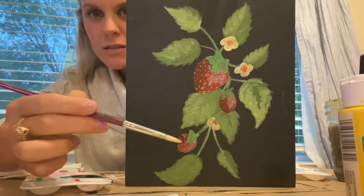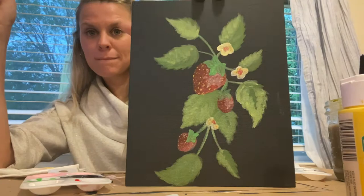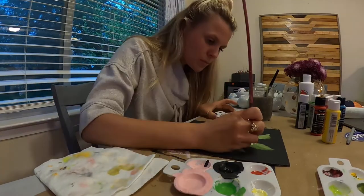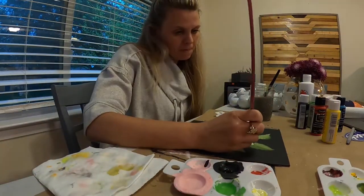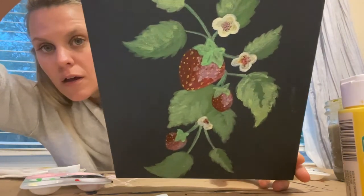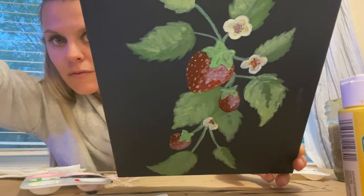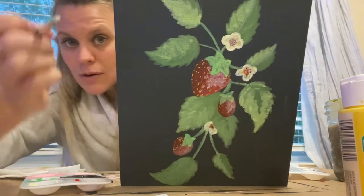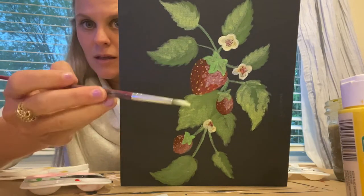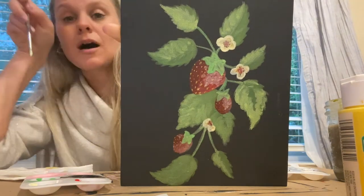This bottom one I just want to look like it's not ripe yet, so I didn't put as many highlights — I'm more so just graying out or pinking out the bottom area. Next up: strawberry tops. I've added in a little bit of detail to the tops — I basically took yellow, mixed it with a little bit of light green, and went over with a little bit of watered-down paint. Then I took a little bit of bright white and went around the edges of the flower, and then took some black with my brush really dry and as pointy as I could, and just did little teeny tiny dots for the stamens in the flowers.